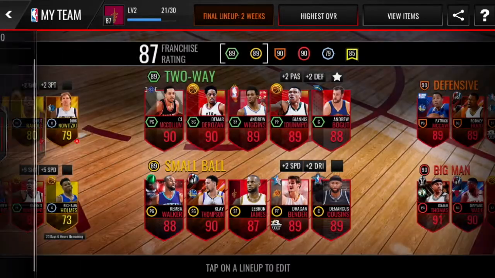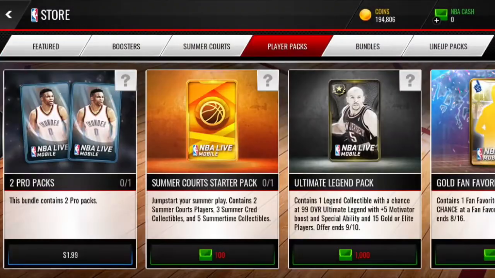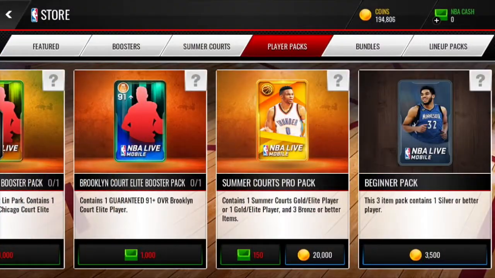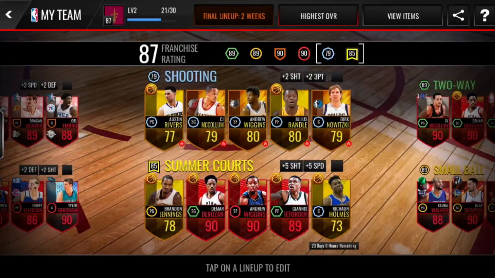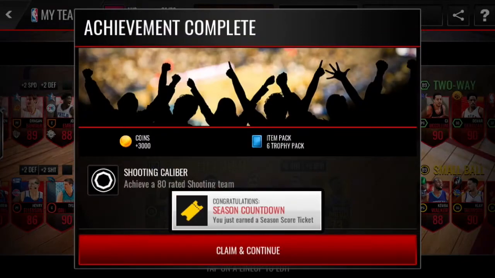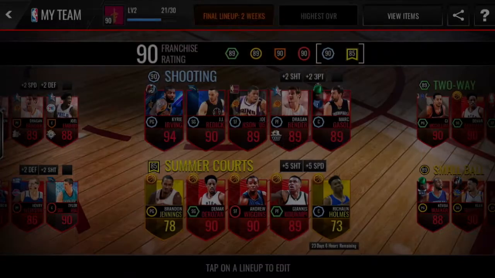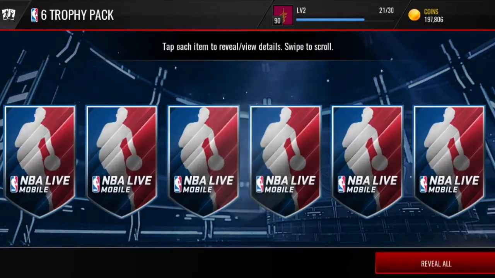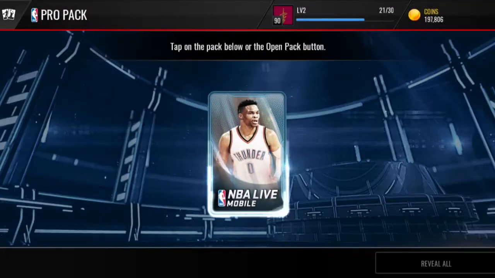I want to see if he opened this pack. Let's go ahead and check. He already opened that pack. I want to open it. Anyways. Oh, okay. The shooting only got to a 90. That shooting lineup is pretty nice. I'm not even going to holler.